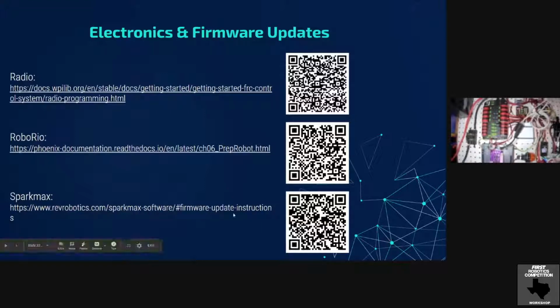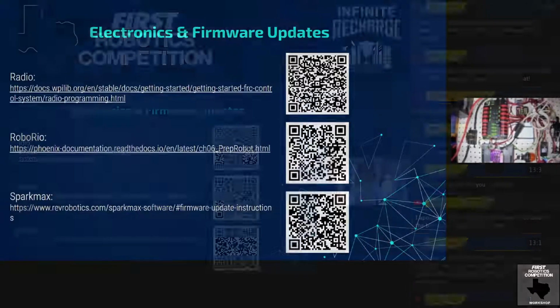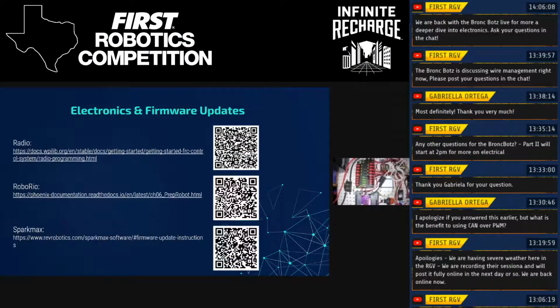Additionally, if you forget to update something, typically you'll fail inspection at competition, and then they'll call over what's called a CSA, Control System Advisor, someone who walks around the pits to help you with any wiring or programming issues you have. And they have all the latest software on a flash drive. They can update it for you. The reason you want to do it yourself is because by waiting for the CSA, you are losing time at the competition because you're not inspecting. That's less time you spend on the practice field, less time you spend getting your robot ready, less time getting your people in place. If it's all ready by the time you get to the competition, you are faster through inspection. And you can do a little bit more last minute work and practice and stuff like that. But you shouldn't have to do last minute work because that's bad.